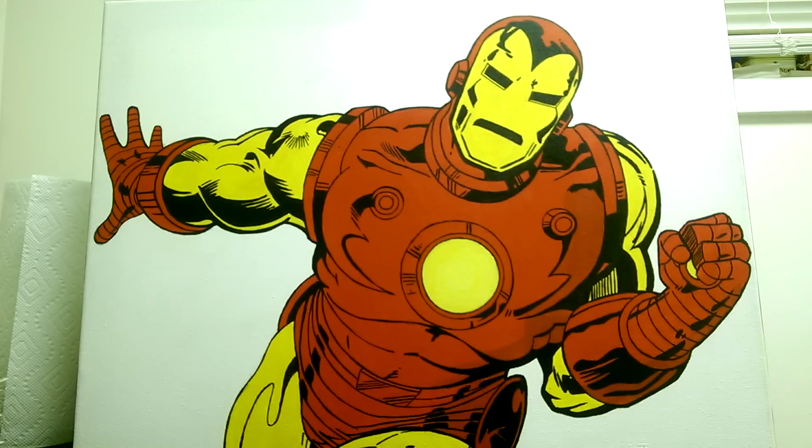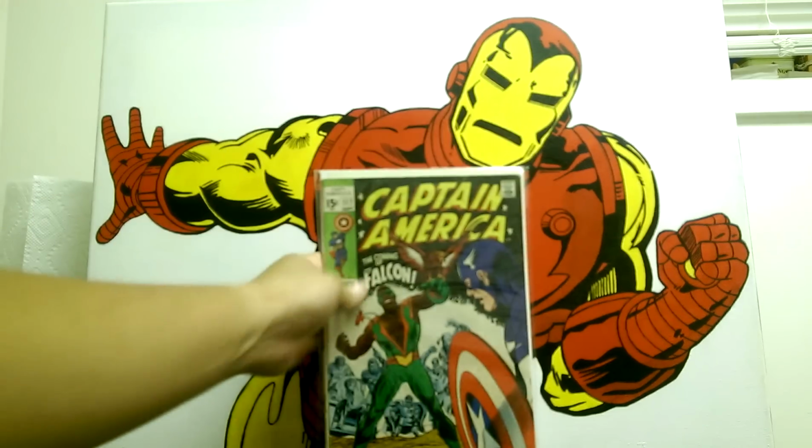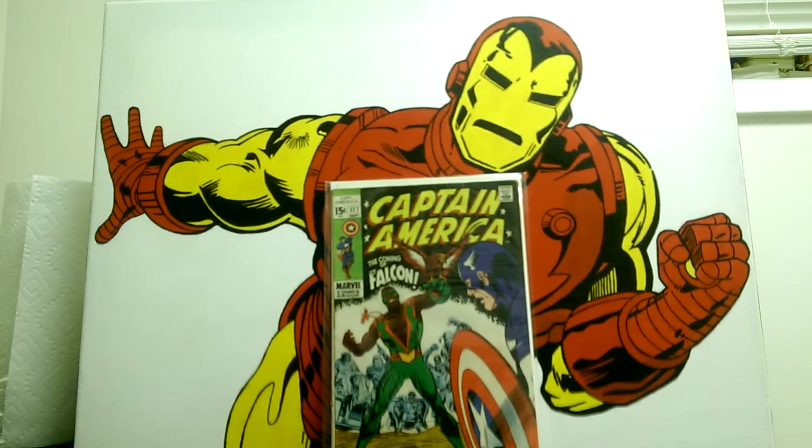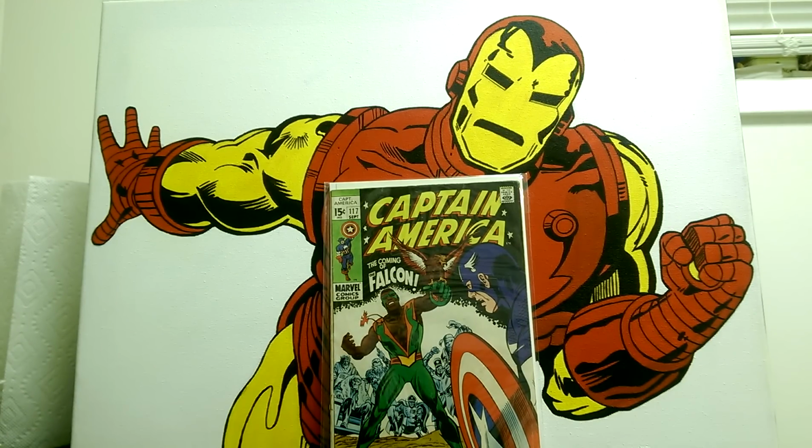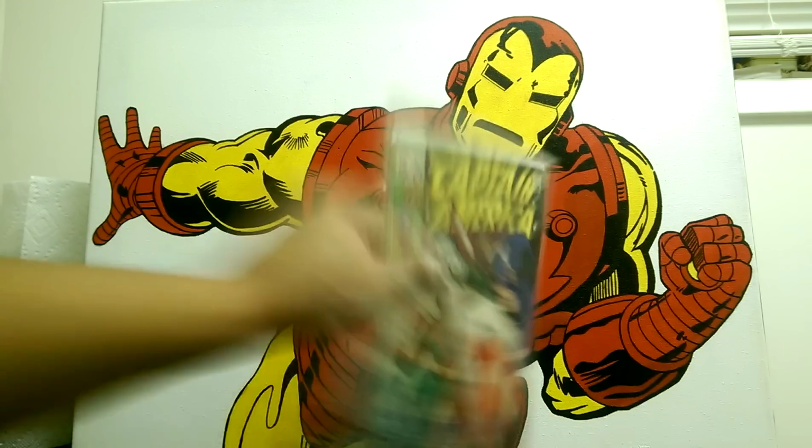See, my next book is another cool one. Pretty happy that I got this well before he even showed up in the movies. Was Captain America 117, the first appearance of Falcon. Aren't you glad now? I think it's enough time. But yeah, Falcon is an Avenger, so I believe this book is gonna get even more popular, and you don't find it very often. I don't see it very often in comic shops and Comic Con, so a great comic to have in my collection.